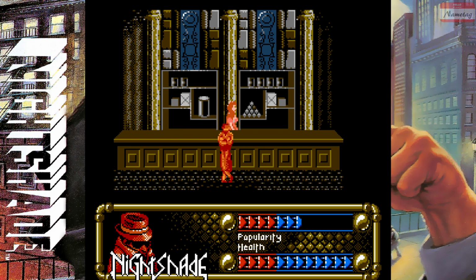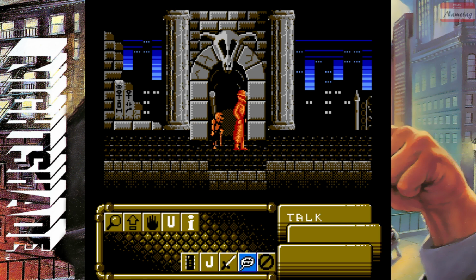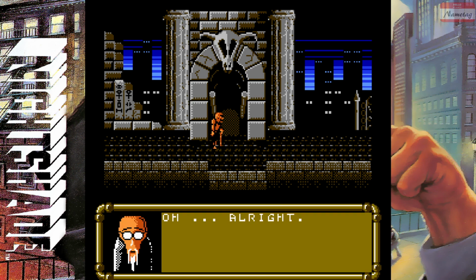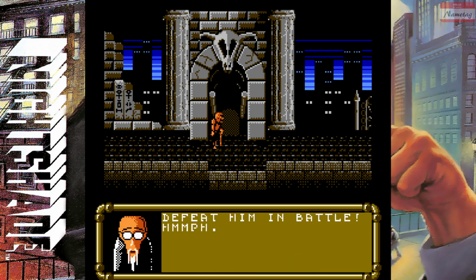Well, shit. I mean, talk to the old man. Oh, all right. I suppose you'll do. To defeat Sutek, you must destroy all of his four allies, and then you must find Sutek and defeat him in battle. No shit!